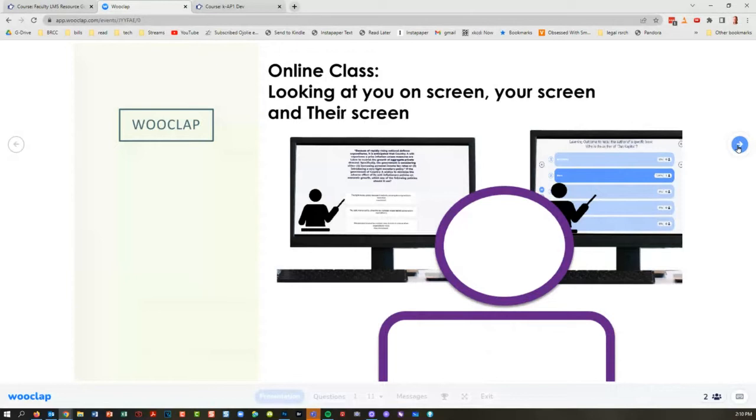And do me a favor, after we get through the first section, at the very end, I'm going to open up one more question. The cool thing about WooClap is if you have them leave it open the whole time, it'll just stop showing a question. It'll stop showing anything if you choose to have it do that. And then every time you want them to answer a question, all of a sudden it'll be live again. That's true even when you want to put in questions on the fly. It's really terrific. It will just keep that session going as long as they've logged in and you're logged in. Okay.